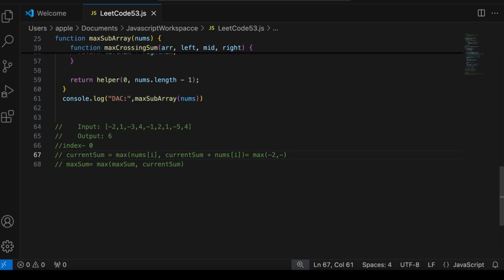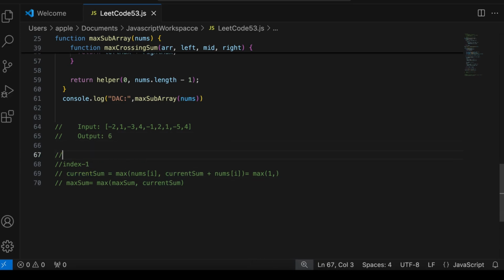Okay, correct. We'll be starting the index from 1. Sorry, we need to start the index from 1, and we can keep the current sum, right? Current sum, which will be nums of 0. By default, we will be initializing with nums of 0.